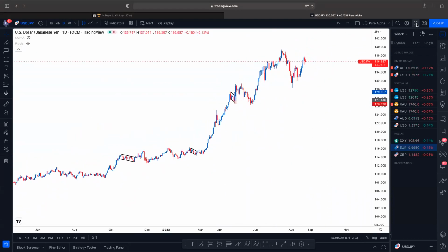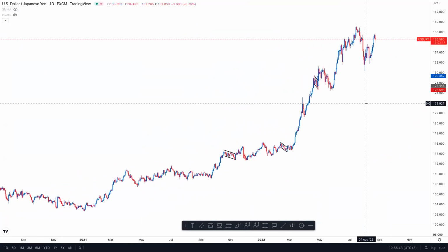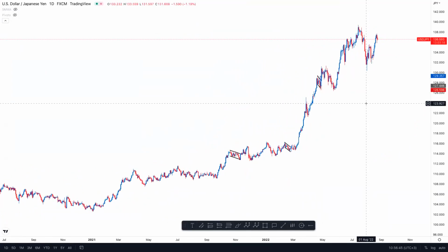this is the daily chart. So let's put it full screen. So this is USD-JPY. The last time I looked at this pair was very long ago. What I teach my students, if you want to understand how I normally look, I have a step-by-step process. And the number one thing I'm normally looking at is the direction of the trend. So where's the direction of the trend moving to? For this one, it's to the upside.